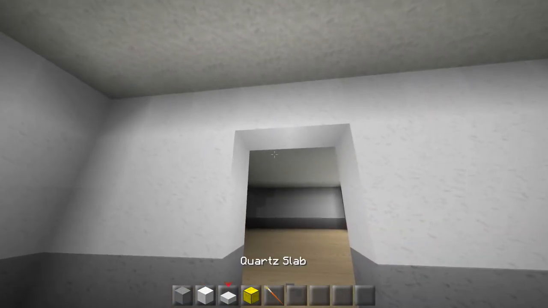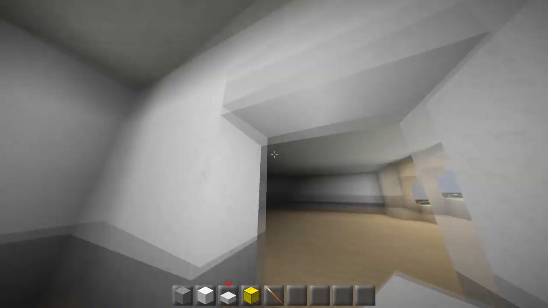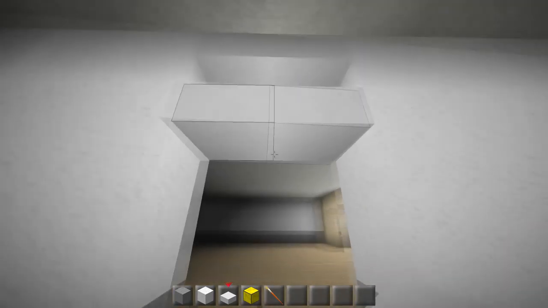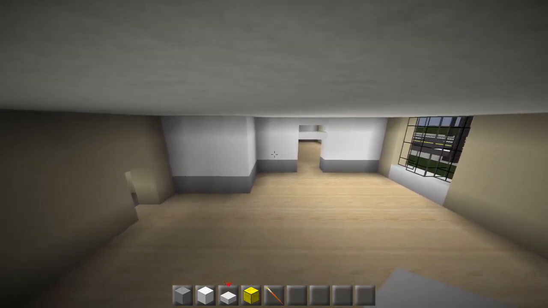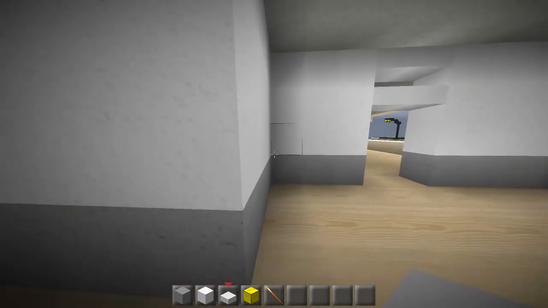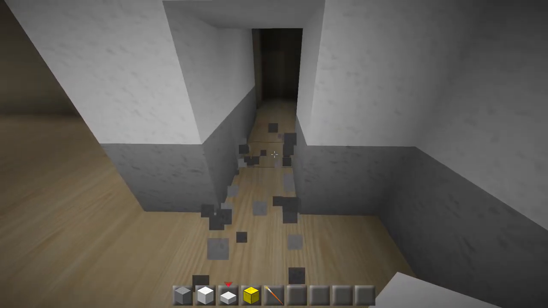So I've got the slab in my hand, because I wasn't sure if I wanted to do that. Or no, maybe that works. I think just lower it a little bit. Or you can even do stuff like that as well. Actually, that's kind of cool. Yeah, we'll go with that, because that's a different one. So we get that. Don't know where we're going to have the bathroom door. We could have it here or whatever.